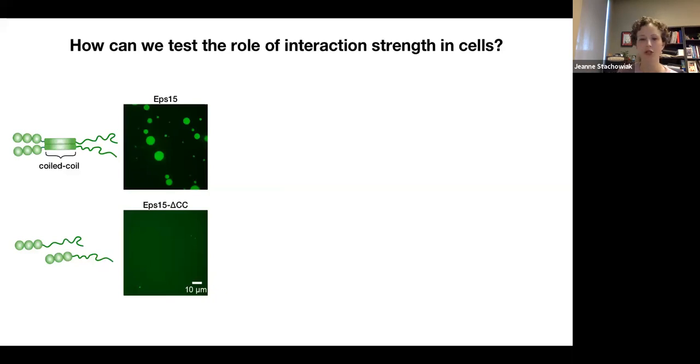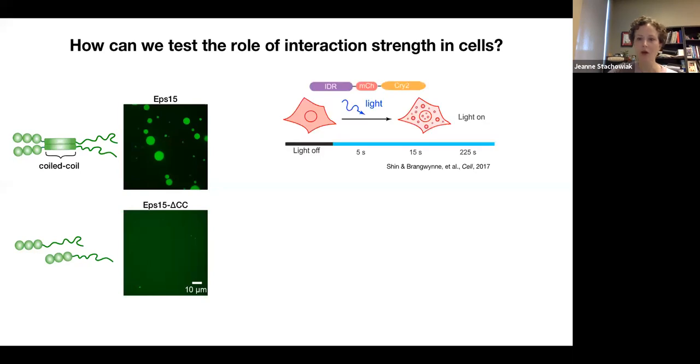So it was really important to us to test what are these structures doing in the cell, if anything. And we had to think pretty hard about how to do that. But Casey had a clever idea. So she said, remember back from that slide where we were doing all the mutations on EPS15, that this coiled-coil domain that makes this protein a dimer is really essential. If we don't have that coiled-coil domain, no matter how cold we go, we never see this EPS15 form any condensates. So she thought, let's borrow this clever idea from this paper by Cliff Brangwyn.